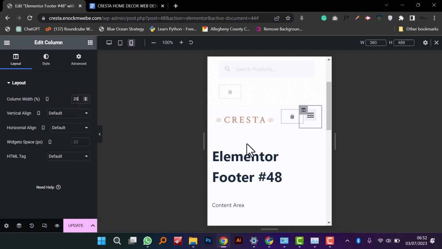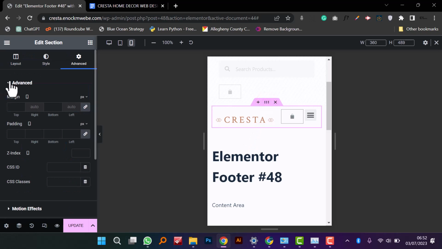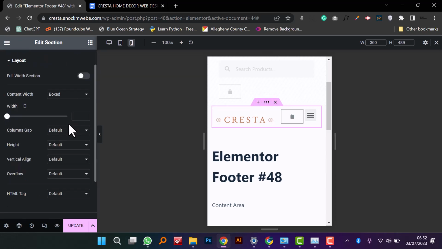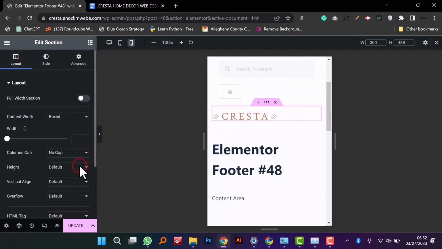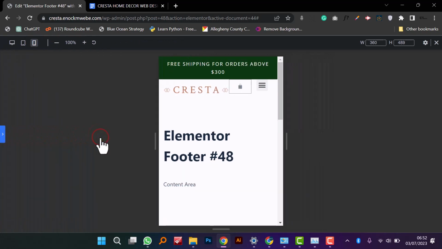Okay, yeah. And what we're gonna do is click on this section, and the setting area is like to tweak, yeah. And the layout is the column gap. So I usually say there is no gap. That actually gives me a little more space to work with. Because if you see this right now, that's how it's looking. Okay, and we need to make this look right. We need to make that look right and that look right.